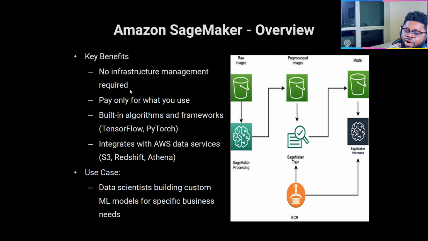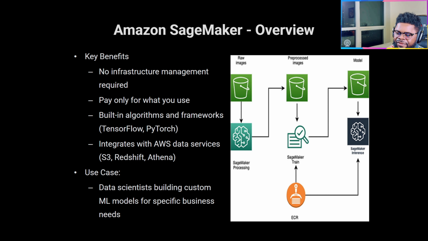One of the benefits for SageMaker is that you still don't need to manage it. Remember, it's still no infrastructure management, right? Those machines are given to you, but you don't need to manage them. The beauty of it is time to market; you can easily get machines. We know machine learning requires a lot of power, but now the cloud can just give you machines as you need them, right? Pay only for what you use, meaning if you're not running any machine learning work, you can just let those machines go, right? And we've seen all those benefits.